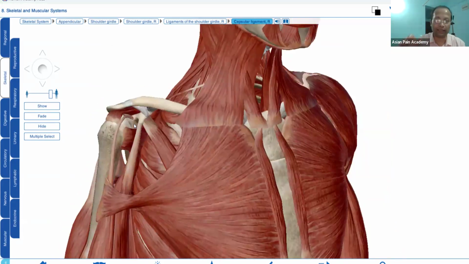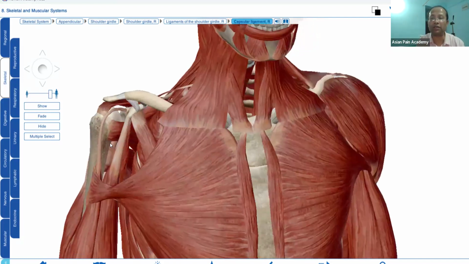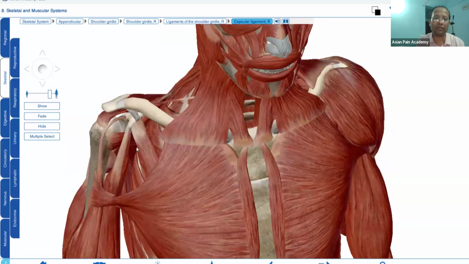So this part of the biceps tendon is forming a part of the capsule of the joint. It is going inside the capsule. The earlier picture I showed you that just around the biceps tendon, there is an extension of the capsule. So if you give some injection or anything just around the biceps tendon, then it will go inside the joint. And likewise, if there is an effusion in the joint, then the fluid will be found around the biceps tendon. So we have importance of this anatomical information.